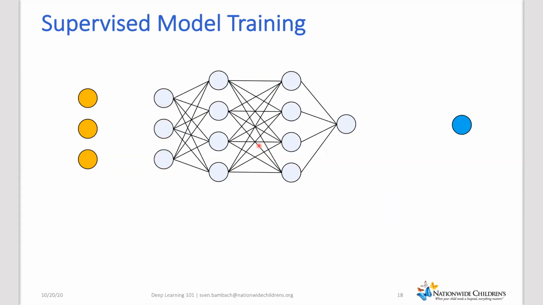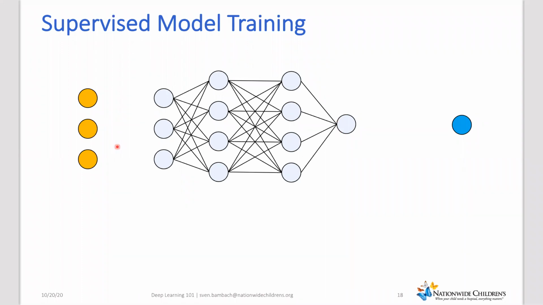So I made a simpler model here. This model only has 1 output. Let's assume that this output is supposed to be the probability of a patient deteriorating, right? 1 number between 0 and 1. And the input might be 3 numbers that describe the patient, maybe age, blood pressure, heart rate, who knows? Okay, I'm not a physician, I'm just making this up.